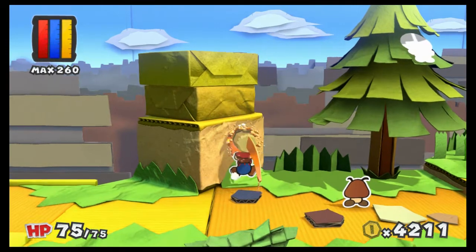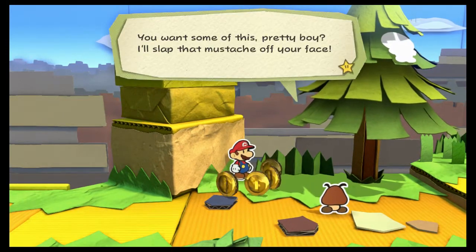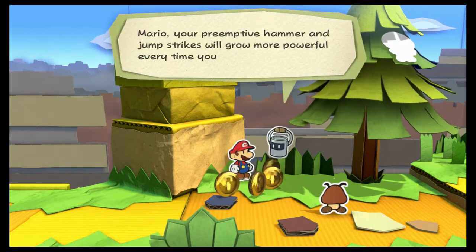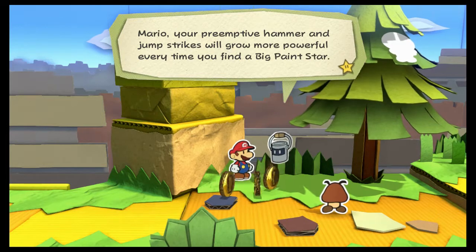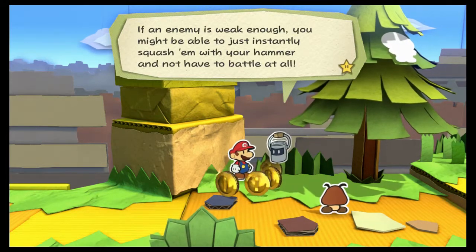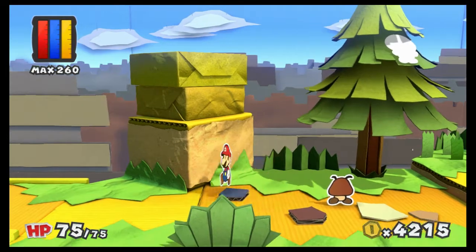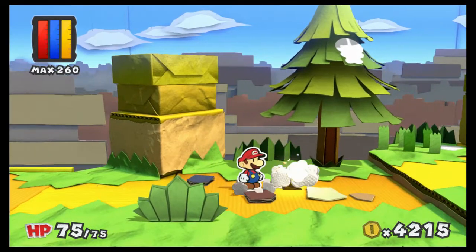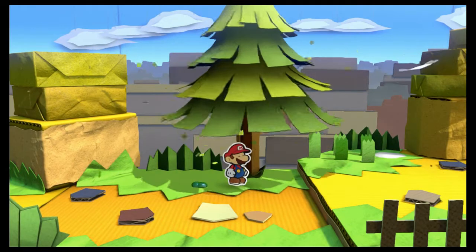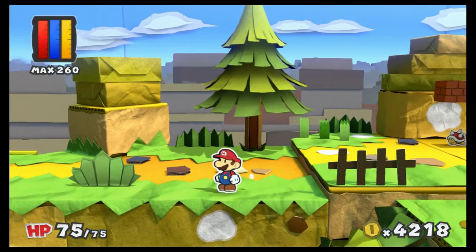First thing I see is a Goomba who is watching me closely. You want some of this, pretty boy? I'll slap that mustache off your face. Mario, your preemptive hammer and jump strikes will grow more powerful every time you find a big paint star. If an enemy is weak enough, you might be able to just instantly squash him with your hammer and not have to battle at all. Oh, nice! That is awesome! Oh, I can avoid so many battles now. That is phenomenal.